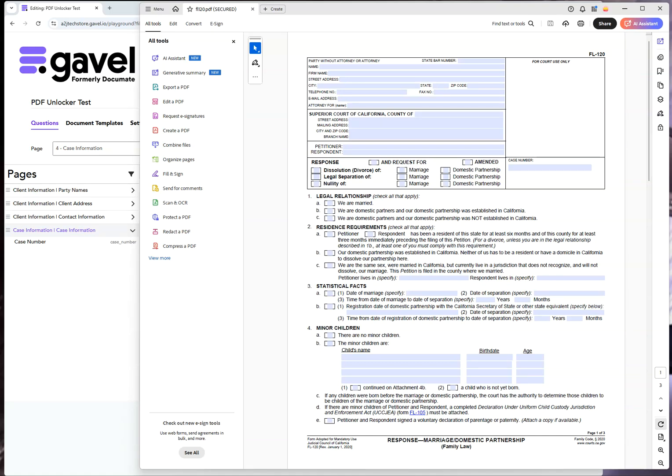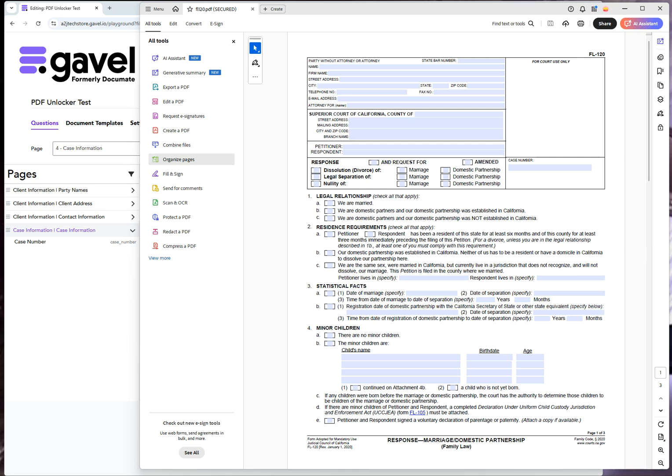Many official documents and forms are created with security features that prevent them from being tampered with, as a necessary step to prevent things like fraud and misuse. In particular, many of the court forms we use on a daily basis have these security features enabled. Are these features necessary? Absolutely. However, they also create a roadblock for using them with document automation tools like Gavel. Luckily, Gavel has given us a workaround to bypass these security features in order to automate these documents.